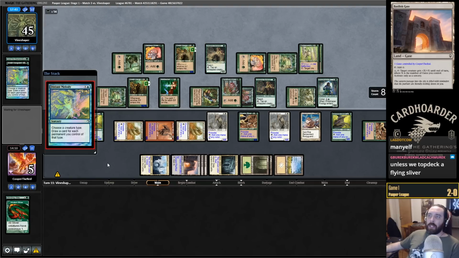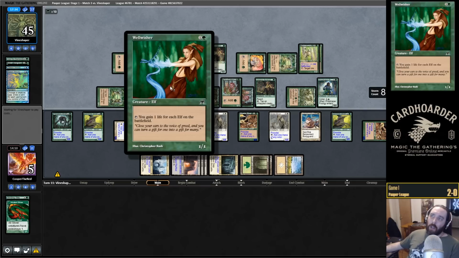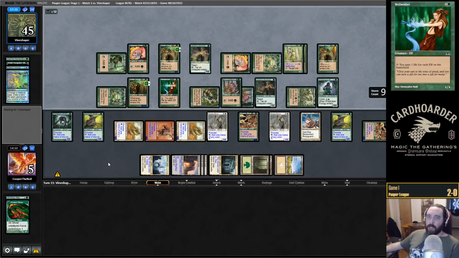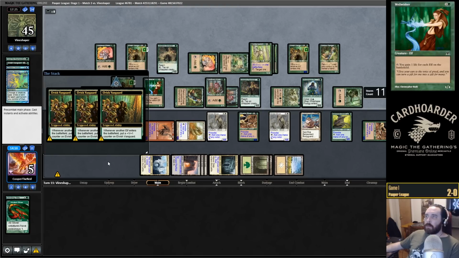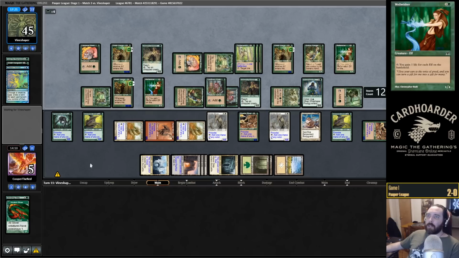Another Distant Melody. Wow. They're down to 12 cards in their library. They are also just gaining tons of life with this Well-Wisher. Fortunately, this will allow us to catch up a little bit on clock. We are still pretty far behind. 20 elves on the battlefield, 21.